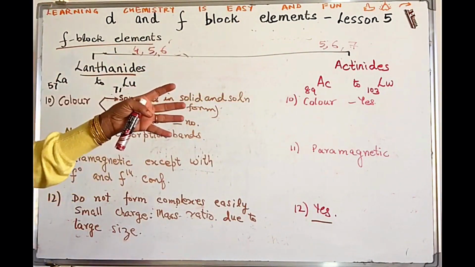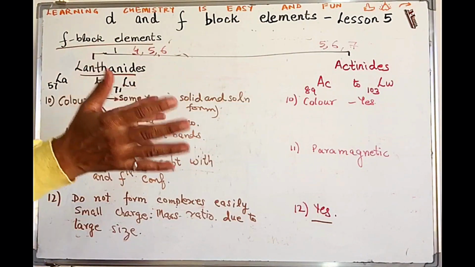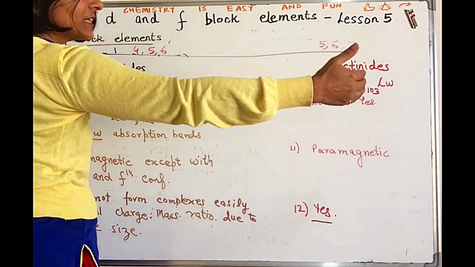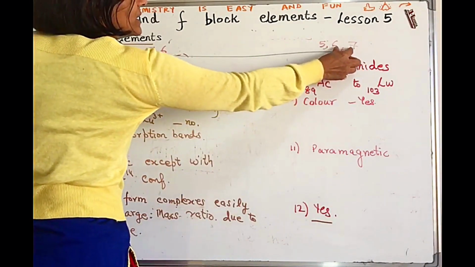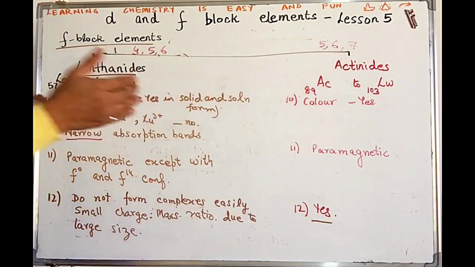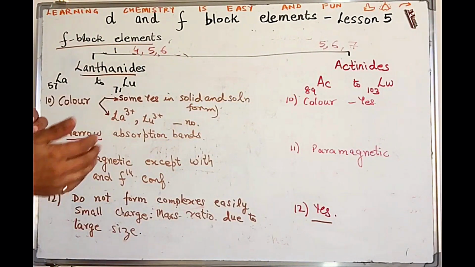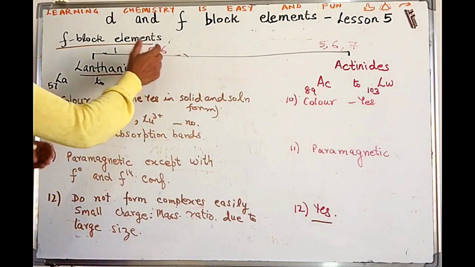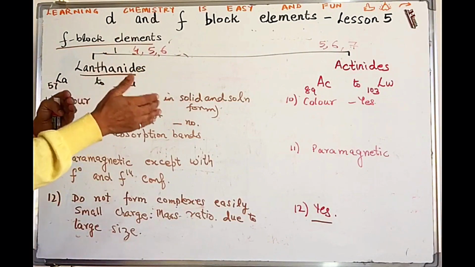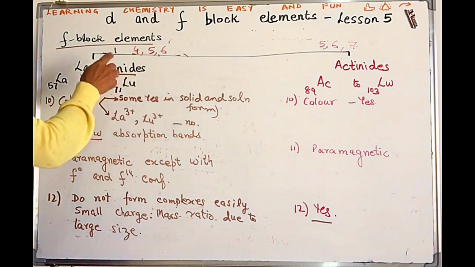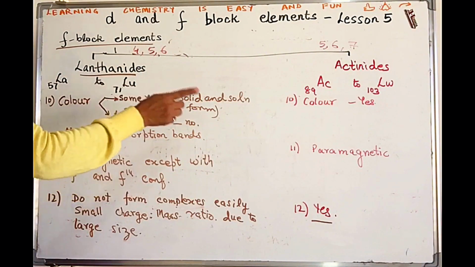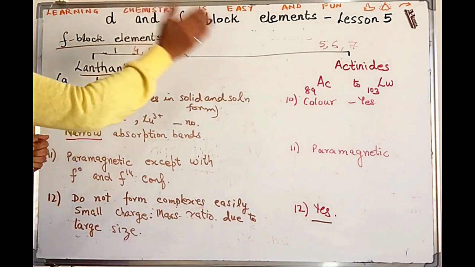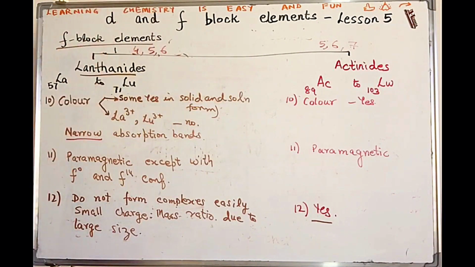Although the atom has a big space within which it can spread itself, as the size of the atom increases, the energy gap between the valence shell and the penultimate shell decreases. Whereas in this case, the energy gap is still large enough, which accounts for all the differences in behavior that we have seen in the case of lanthanides and actinides.